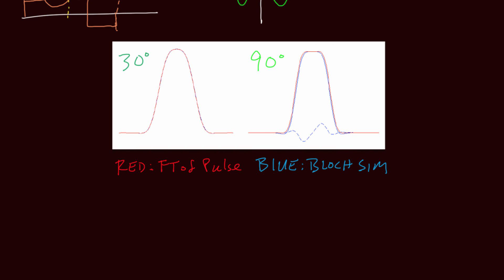And even at 90 degrees, which is obviously not a small angle, the small tip angle approximation is remarkably accurate. The real part of the Bloch simulated response follows the Fourier transform of the pulse very closely, but a small imaginary component appears as well. Note that the small tip angle framework works not only for slice selection in one dimension, but is valid in any number of dimensions and can be used to design multi-dimensionally selective pulses.